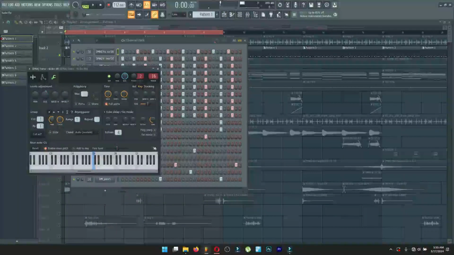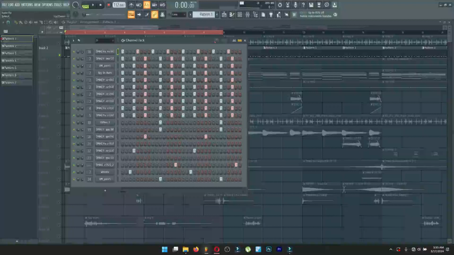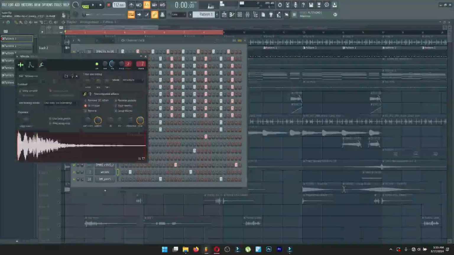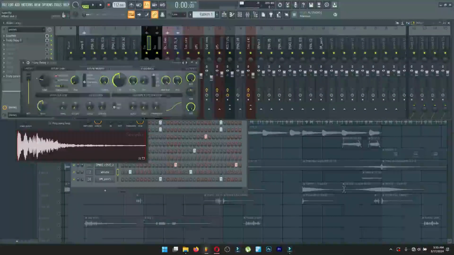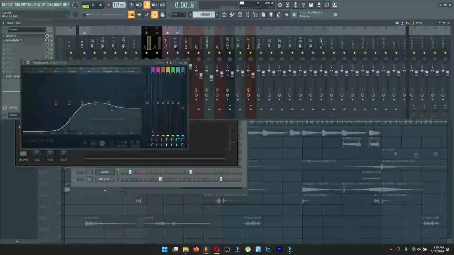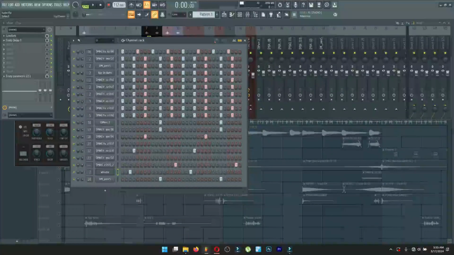So for my drums, I just have some basic drum samples, kicks, some snares that I layered, some percussive sounds, and some whistle sounds. So for the whistle sound, I have Lux Verb, delay, and EQ just to cut out the low end. So I think that's basically everything I did here.